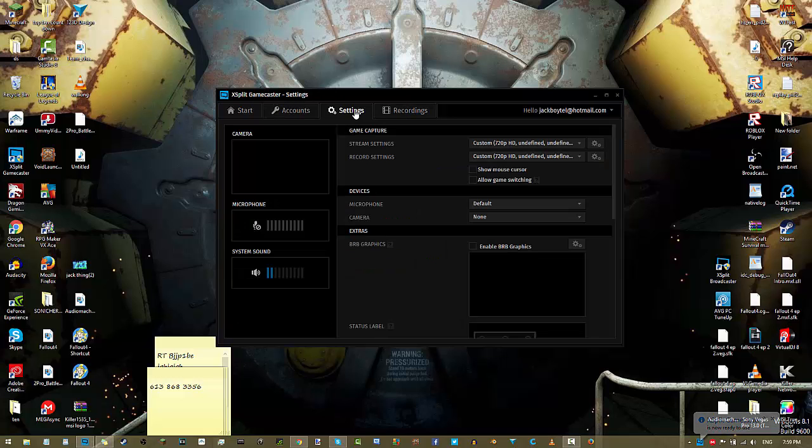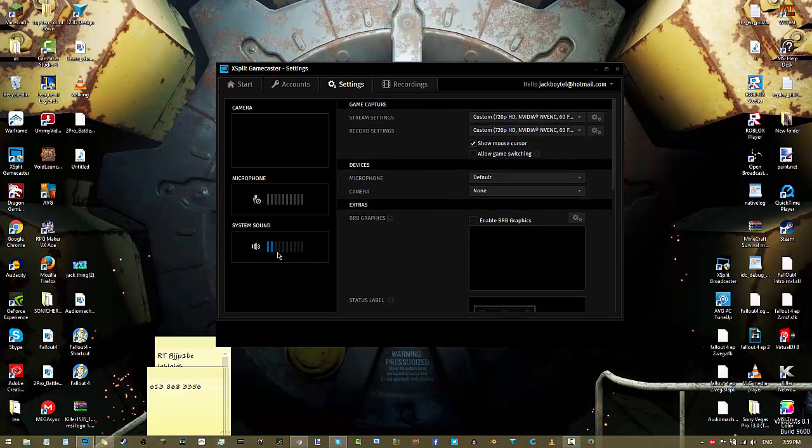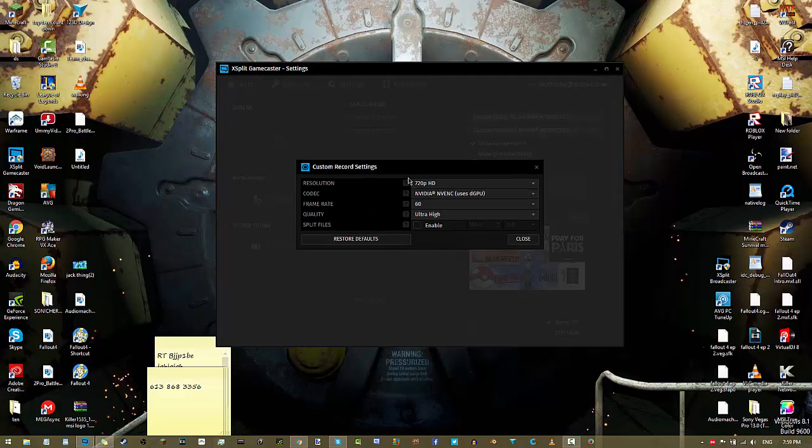So if you go into settings, you can actually choose what you want to stream or record with. I end up using my 720p HD Nvidia graphics card. You can choose what you want to record with. I also have an Intel I could record with as well. And for some reason it's bugging out. It's never happened before, ever actually. I think I might have clicked on it a little too fast. Here we go. So 720p HD.